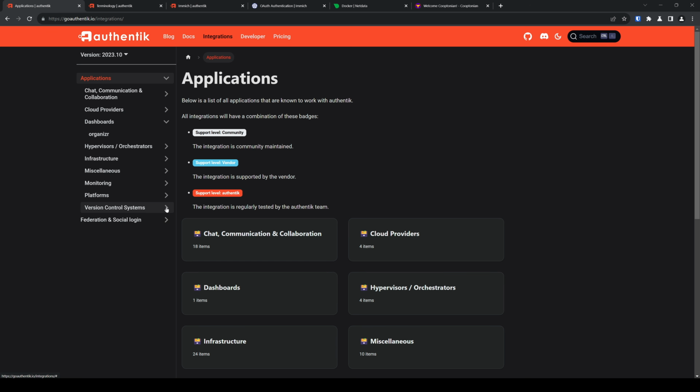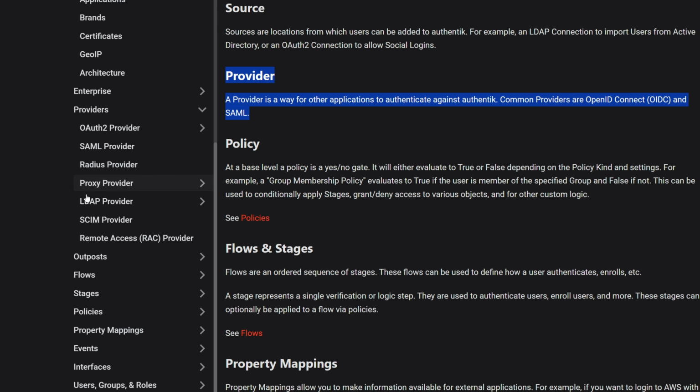And depending on the application's capabilities, these all can be paired with your choice of providers, which are the methods that allow the applications to authenticate against the Authentic platform.